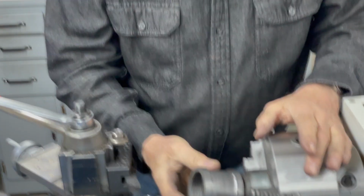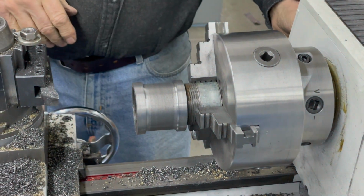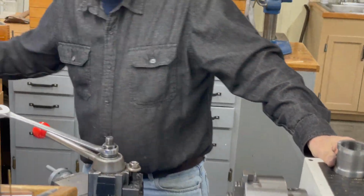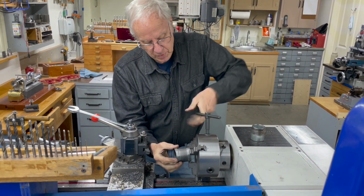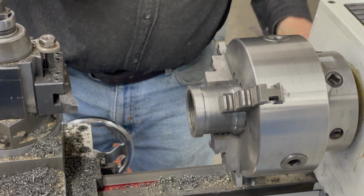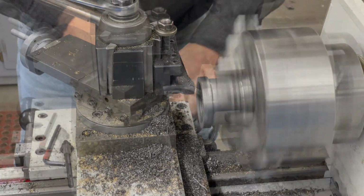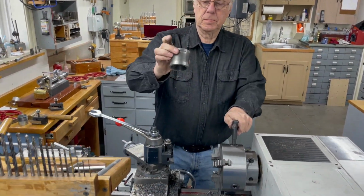This isn't faced now, so that's true. So I'm going to screw it on here, and I'll show you something. Because it's cheap made, it's way the heck out of alignment. The threads aren't true. So all I'll do is I'll take this off, take the nipple out of there and just put this right directly in the chuck, and it should run true then. There. Now I can face off the other side. That's it. It's all finished.